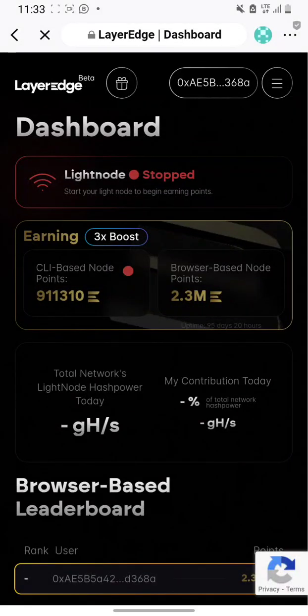Layer Edge Proof of Humanity is now live on our Layer Edge website, where we used to come and mint it. Like Testnet CLI, it is one of the most important, but this one is important too. When you participate in CLI Testnet, you buy this CLI Testnet for $5, so you use multiple wallets, as in multiple accounts.